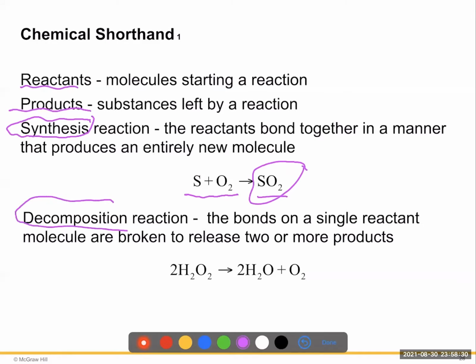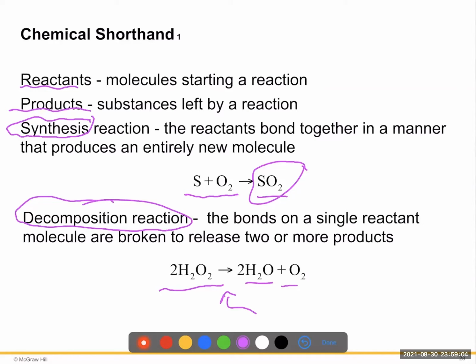They produce a new molecule. Decomposition reaction means we've broken something down. Hydrogen peroxide went to water and oxygen gas. Hydrogen peroxide breaks down real easily to water and oxygen. That's why peroxide bottles are brown in the store: light accelerates this reaction. So if you take hydrogen peroxide, put it in a sealed bottle where gas has no way of escaping, and expose it to light, you've got a bomb. You're producing gas in a sealed container and it's going to explode.